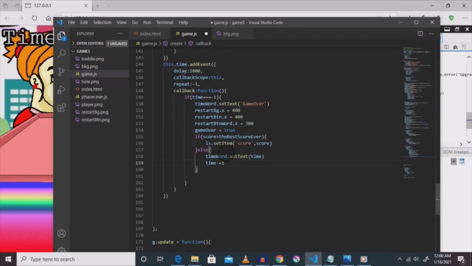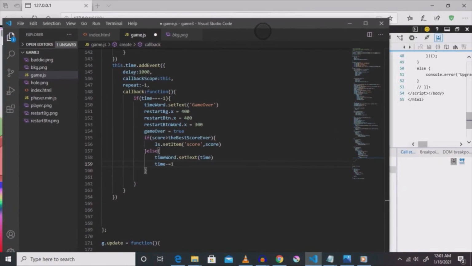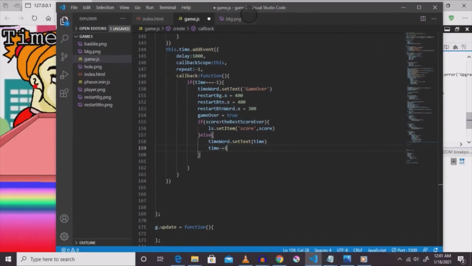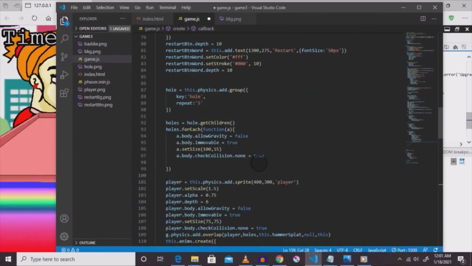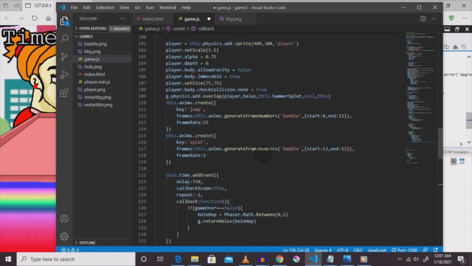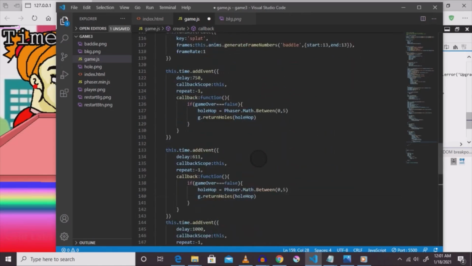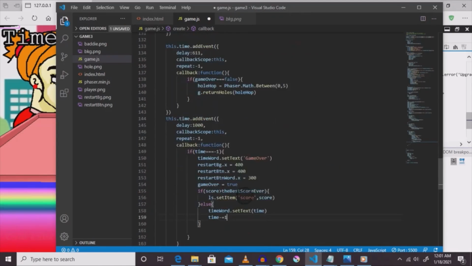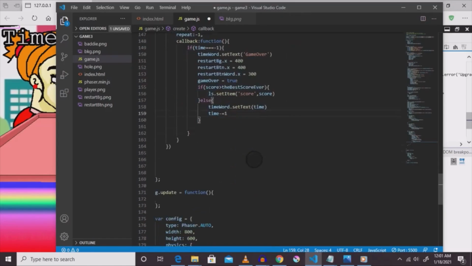So you notice, if we were to go back to the game, you probably almost make it to a whole second where you might be able to click on the game, and then you get an error. The reason behind that is because when we go into where it says this.addEventListener, the little time area we just did, more than likely, even without looking, I know the error is coming from g.returnHoles and then whole hop. The word whole hop is going to give the random position of the squirrel thingies to jump out, but there's no function called returnHoles. So we need to start making these functions real quick and get the game over with.